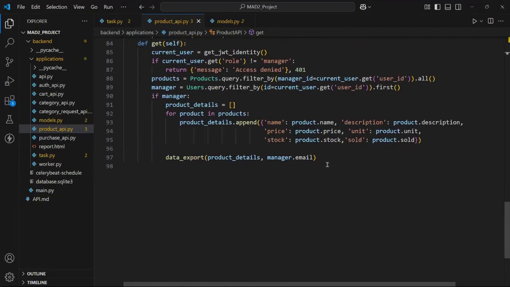Okay, and then we can return a message that your data export task has been initiated.